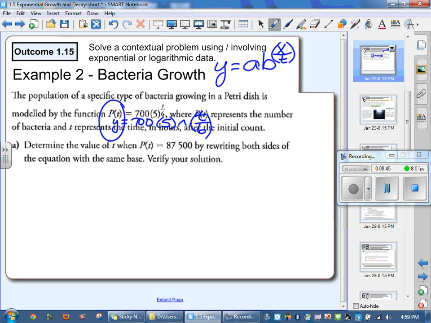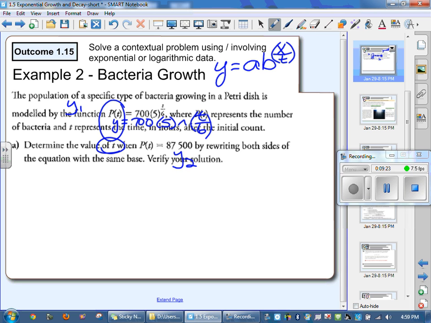Every 6 hours. Okay, so if we take a look at it, it's asking us, for letter A here, determine the value of t. So I'm solving for x, and I'm given a y number. Remember, when we're given a y number, we put our equation into y1, and we put the other y number into y2, and we do an intersect. Now, this is going to create a problem where we might have to take a look at your boundaries, meaning your window. If your window is out, you're going to have to extend your window.